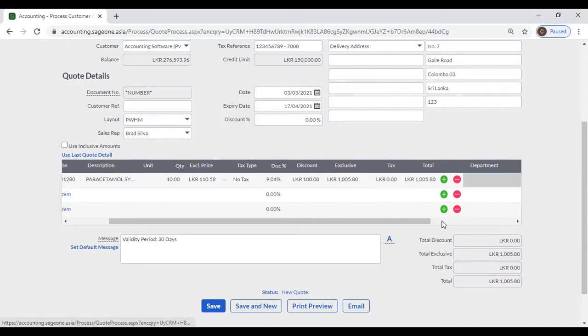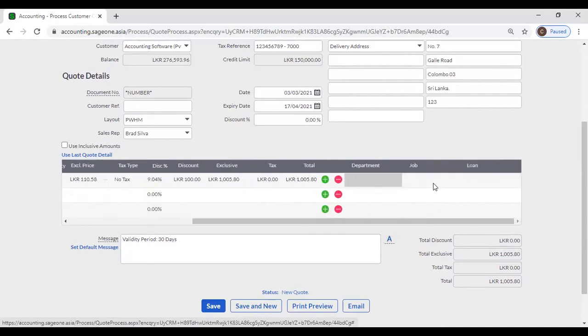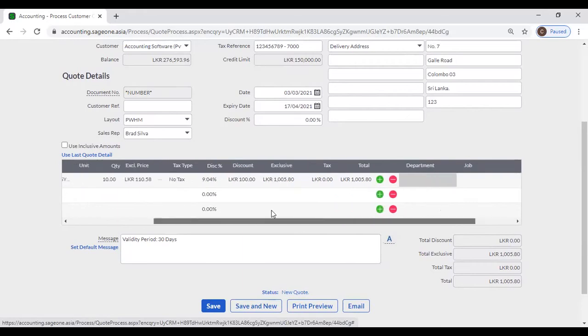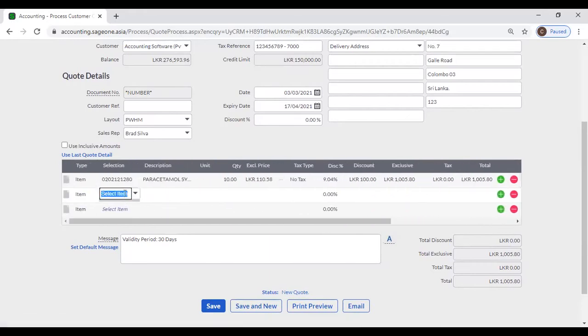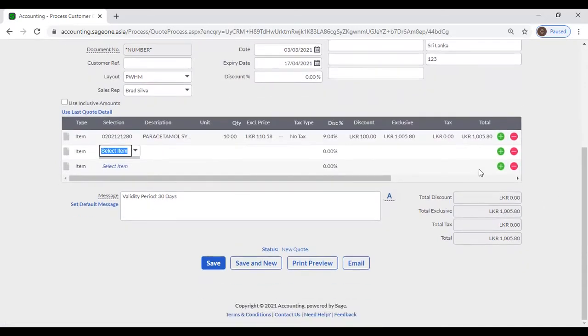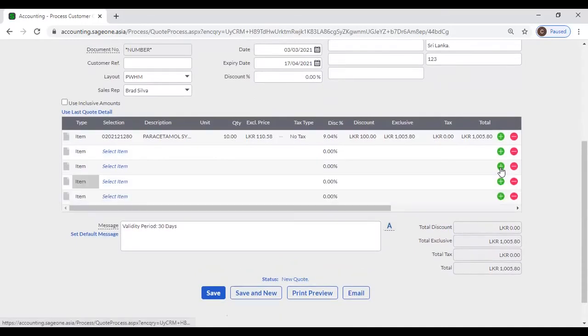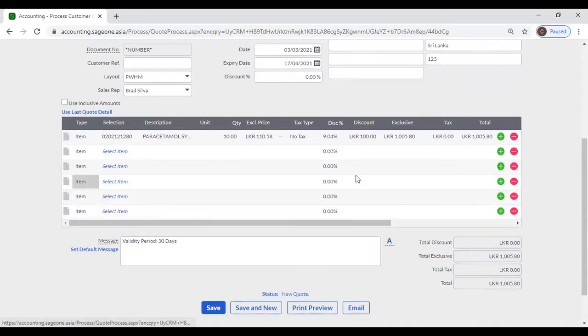And if you want to assign this to any department or any analysis code, you can select that analysis code here. And in the second line also, you can enter any item. And if you want to add more items, by clicking this plus mark, you can add item lines.